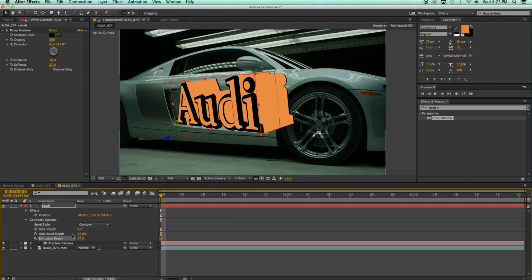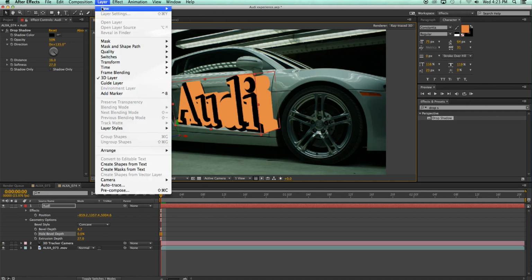And I'll keep my hole here at minimum 0. And I will put my resolution at a third or a quarter so that it calculates fast. It's a little crummy, but it calculates faster like this.